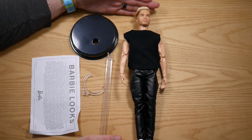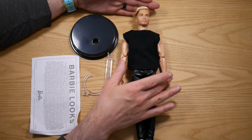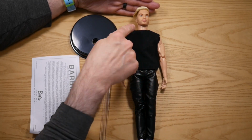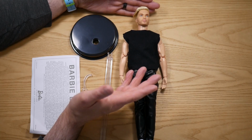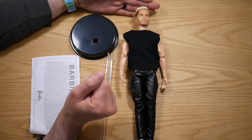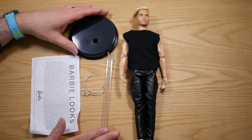He was actually a lot easier to get out than the other dolls. He didn't have any tags in the back of his head. Basically I could cut the elastic and stuff that was around his feet and his hands. There was also one around his neck. And I didn't have to try and feed anything through from the back of the box at all, so that was pretty good. So obviously he comes with a doll stand, which was also in the box.